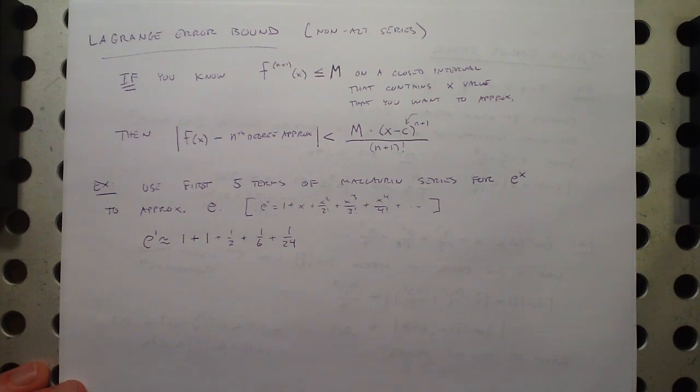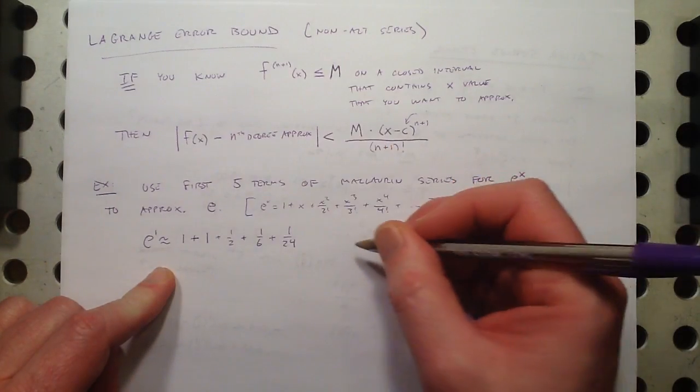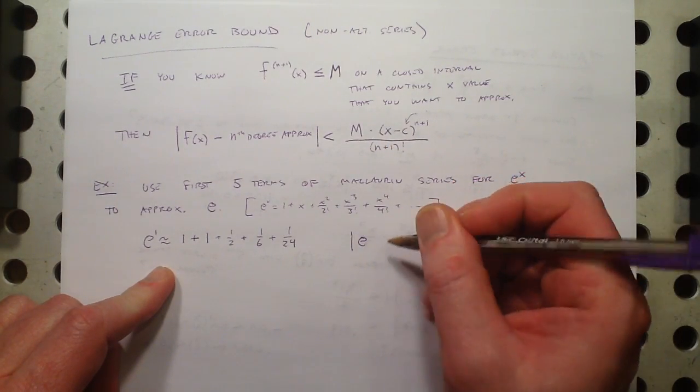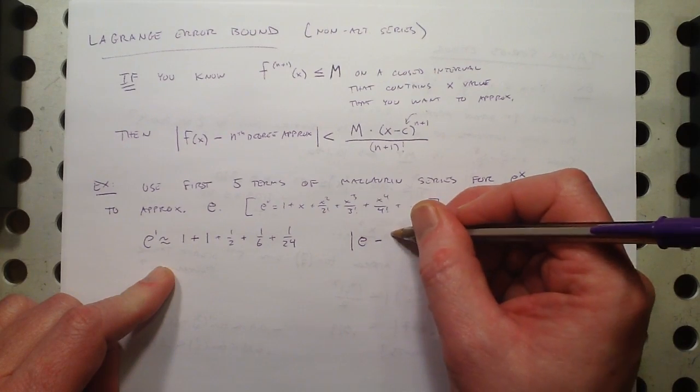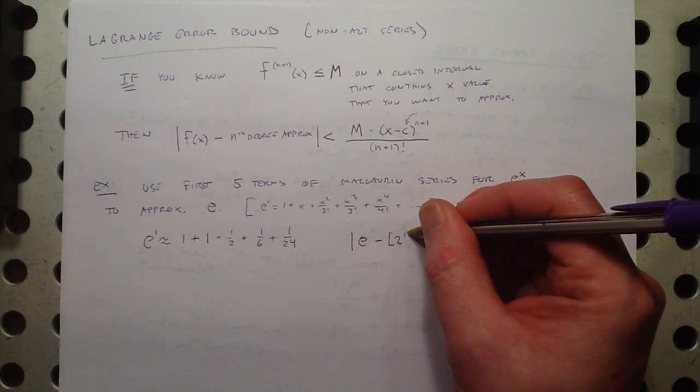How good is that approximation? Well, I know that the actual value of the function, which is e, minus this approximation, which is, we can just figure it out. I feel like we could almost get that. Let's see, common denominator, let's see, do it without our calculator. 24, so I would have, this is 1/24 plus 4/24 plus 12. So 1 plus 4 is 5, plus 12 is 17. So 2 and 17/24.